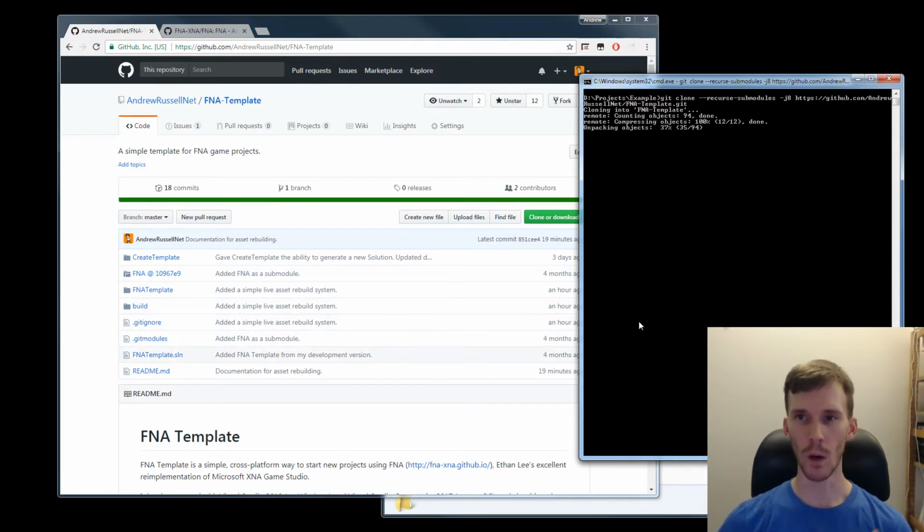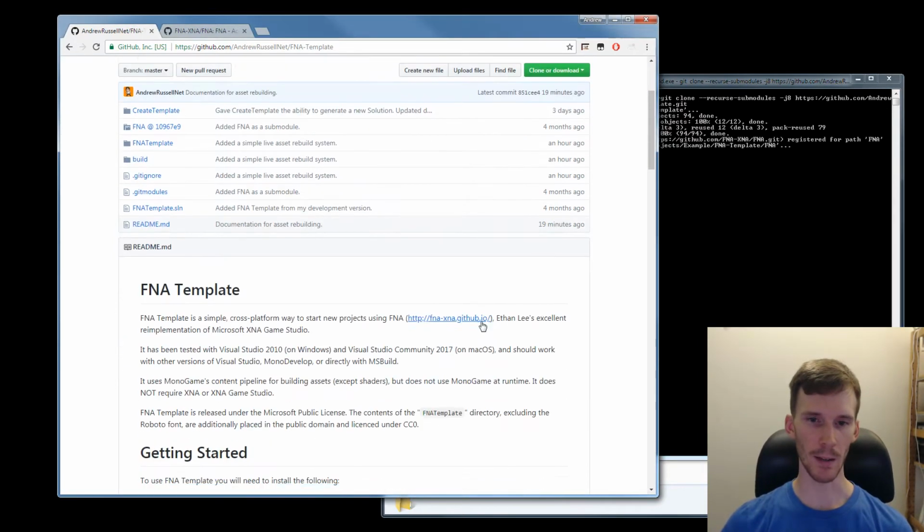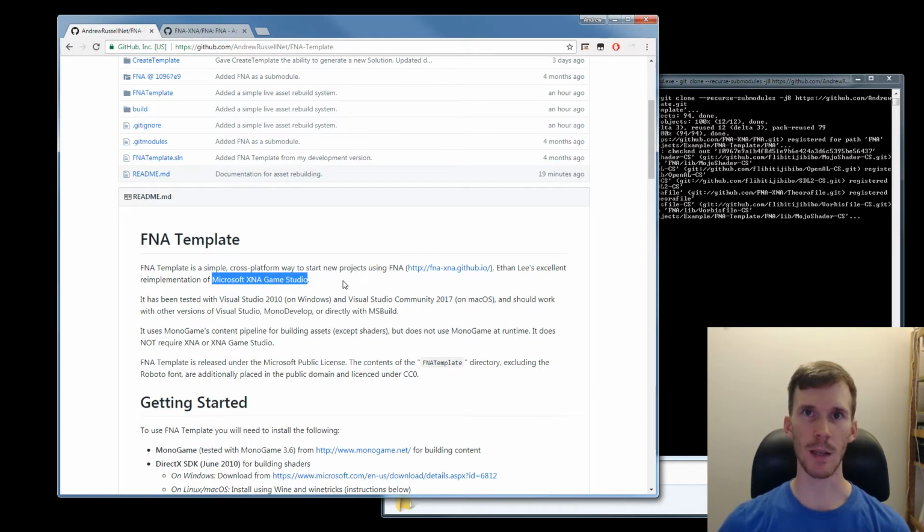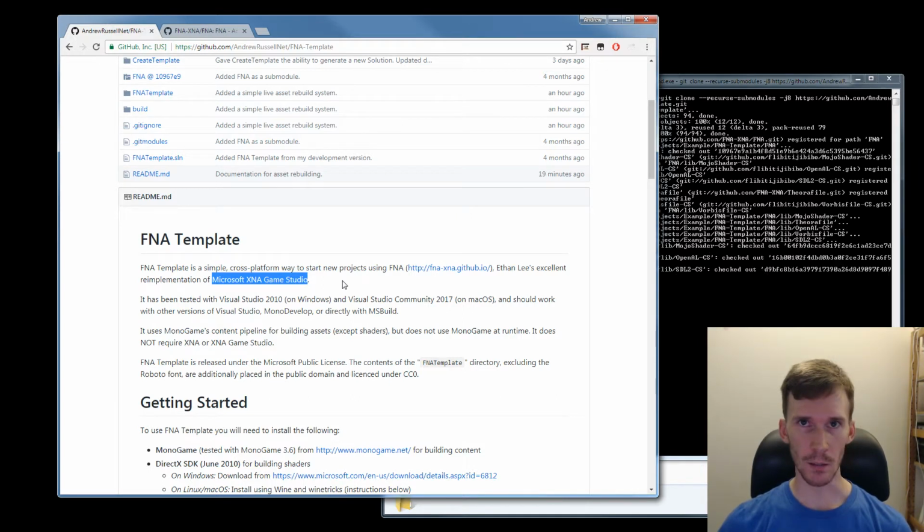While that works, I'm going to tell you a little bit about what this is. FNA, if you're not aware, is a re-implementation of Microsoft's XNA Game Studio software. It was a library for making games in C# and .NET, and it was very good for the time. That's now gone by the wayside.